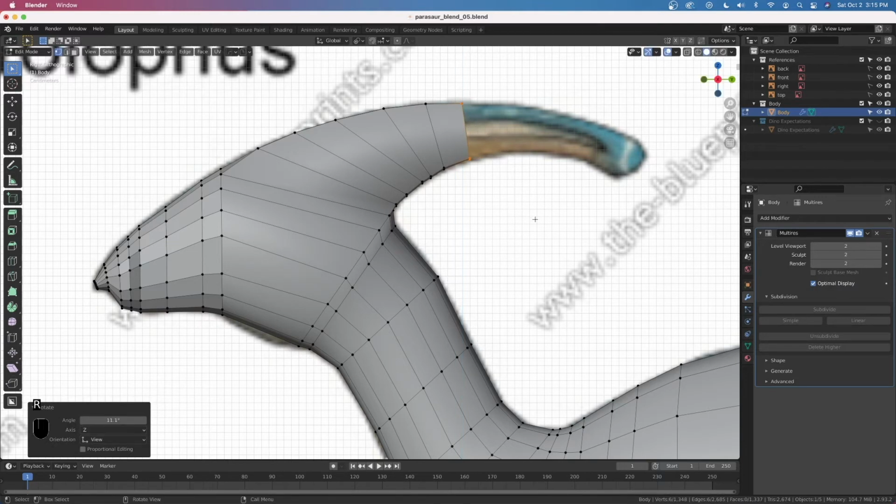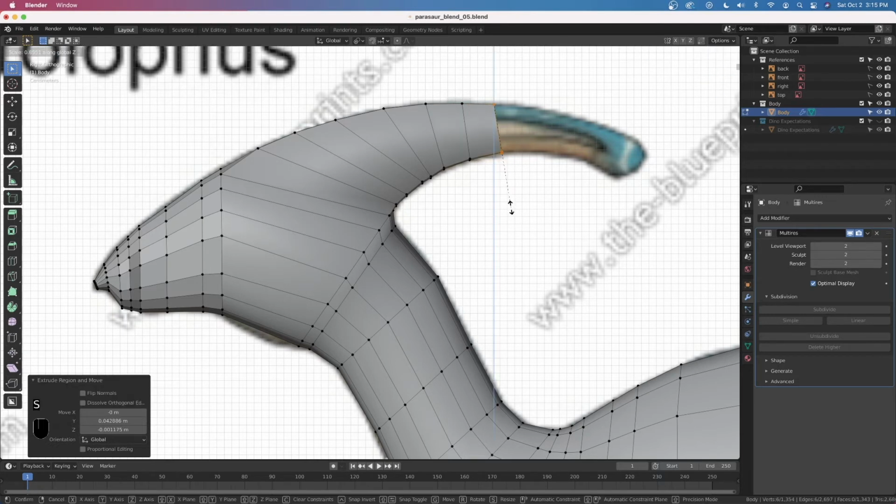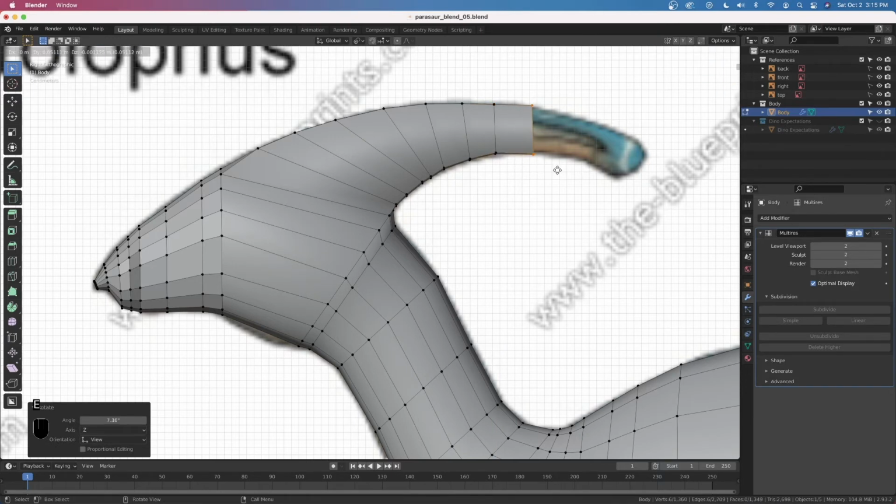Rotate. SC. Starting to flatten it out here. SZ. Extrude. Rotate. SZ. Rotate. There. Extrude up until this ball here.